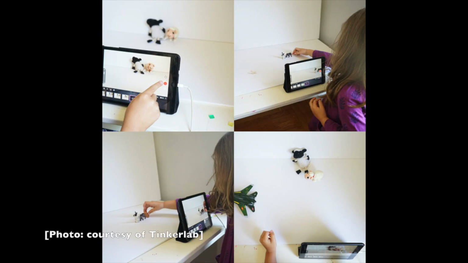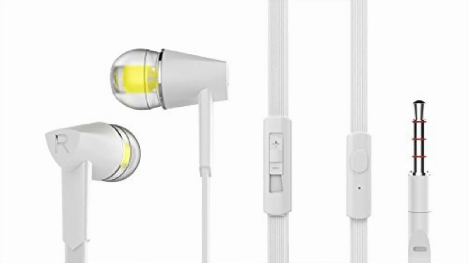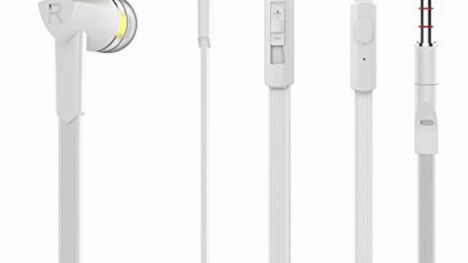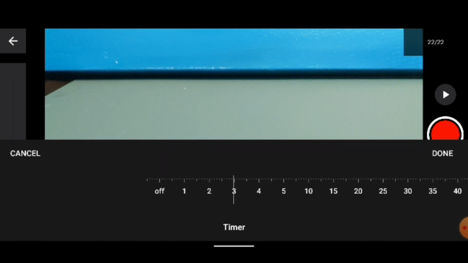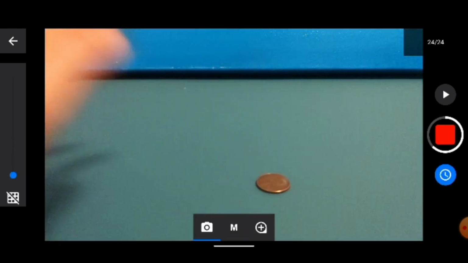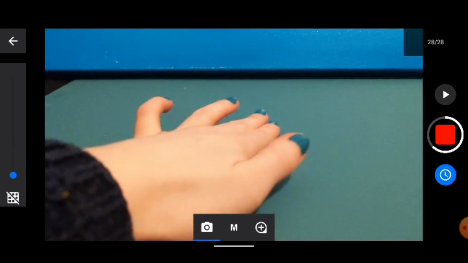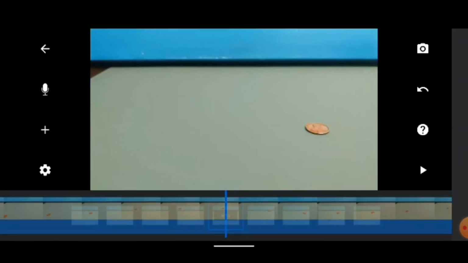Now, another thing to keep in mind is how you will take your pictures. Even if your phone is on a stand, it can and probably will move every time you tap the screen. To get around this, you can either use headphones with volume controls to avoid touching the screen, or you can input a timer. All you have to do for this is press this icon and then set your timer. Now the app will automatically take the photos. I would only advise using the timer if you're creating many movements within the same scene.